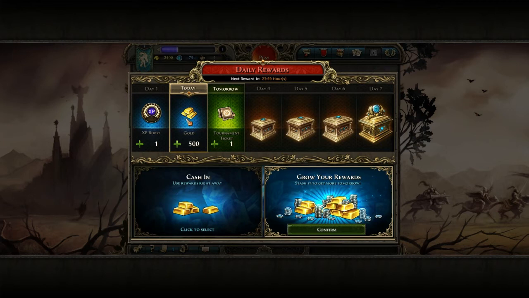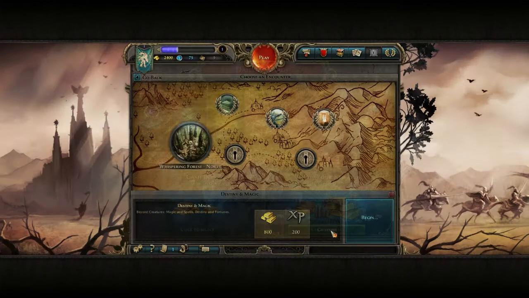Oh, this is the daily rewards. Okay, so it flips over. It must have just flipped over. Right. So I stashed yesterday's. And I can cash in right now, or I can grow it again. And tomorrow I get a tournament ticket. And you can see the rewards are supposedly bigger and bigger as we go. I don't know what 500 gold does for me right now, so I'm going to just confirm the save. And, right, back to this.